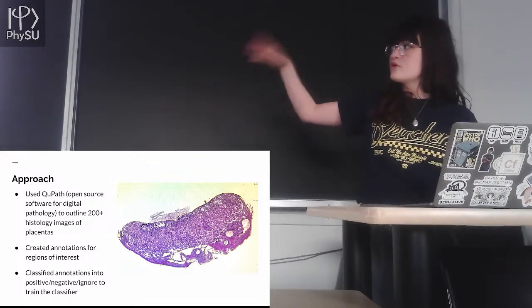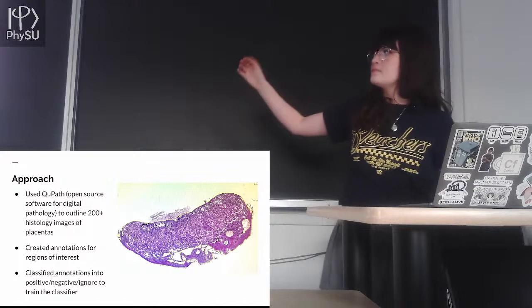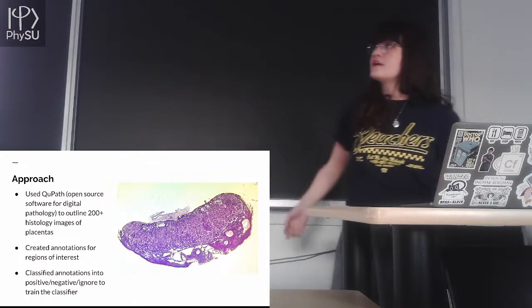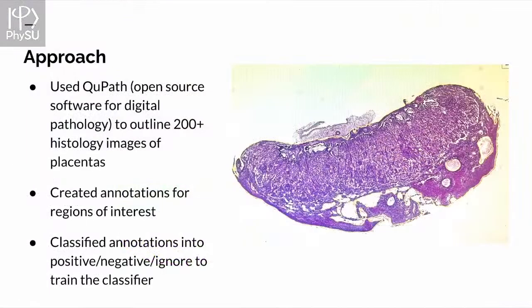So the approach of this project is that you take 200 or so images of these. They're stained with, I actually can't remember what this stain is called, but, oh, it's PAS stained tissue. It's called periodic acid Schiff, and it identifies glycogen. Perfect. And then you spend an enormous number of hours annotating what your regions of interest are and classifying them into the sections that you want the computer to be able to identify.